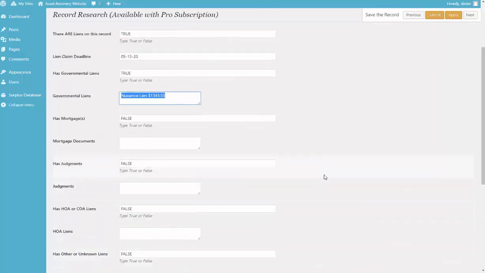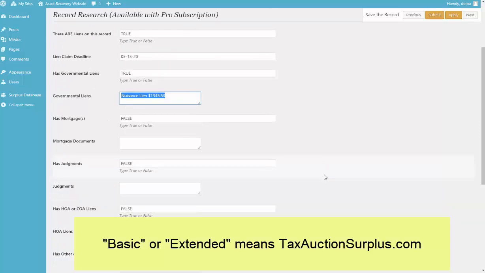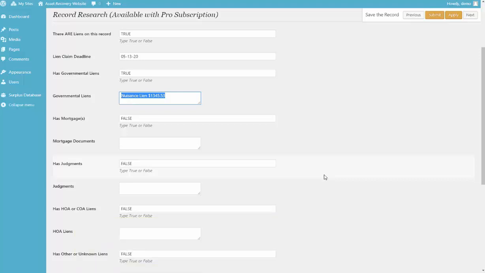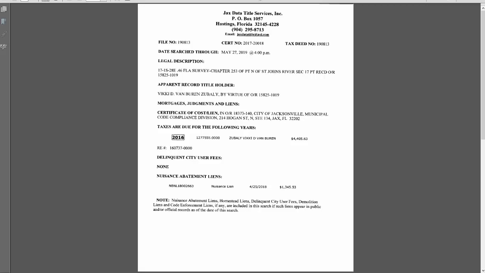Now this shows only on the Pro subscription. If you're on the basic or extended, you have to obtain that property information report. You have to locate if there are any documents mentioned on it that might be liens, and then you have to research those liens to see how much those are, which we have separate videos and also some property information report examples showing you how to research and where to look for the liens. So that is not taught in this video.